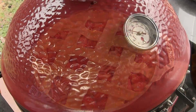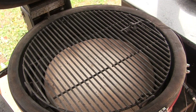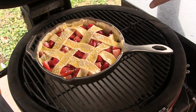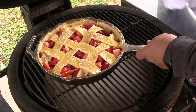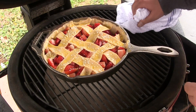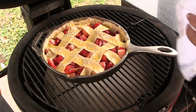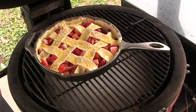Alrighty, our Kamado Joe Classic is sailing along right at 375. So we're going to put this pan on right there in the middle, and we're going to let this cook for about an hour or so, and we want that crust to be nice and golden brown and the pie filling to be bubbly. So we'll be back to have a look in about an hour.